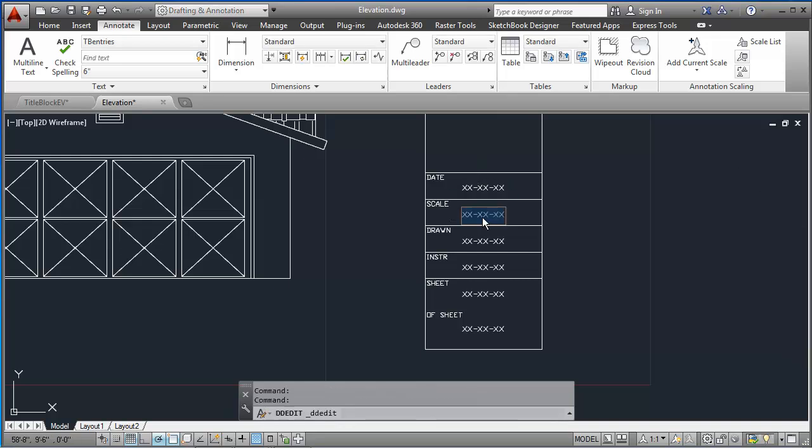And if I double click on the scale, I can change the scale here to be 1/4 inch equals 1 foot. I can change the drawn to be Joe Student.